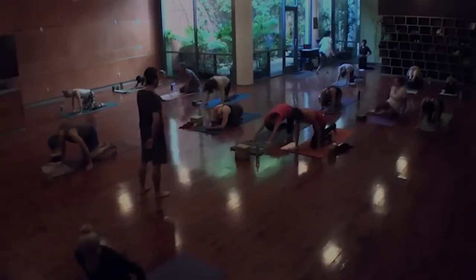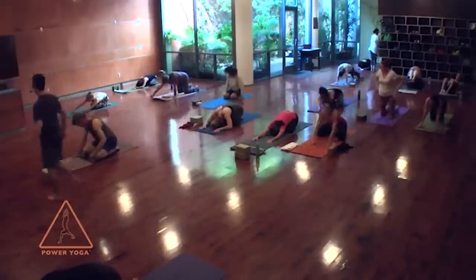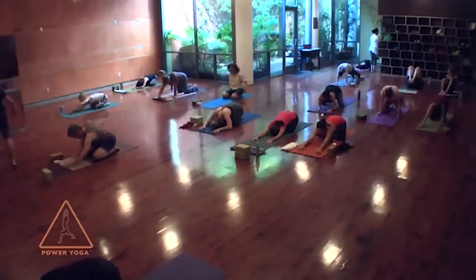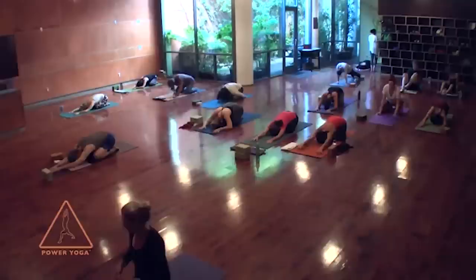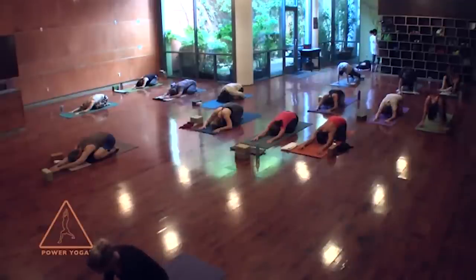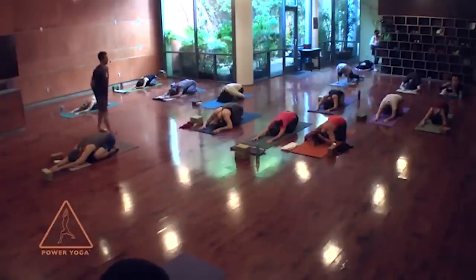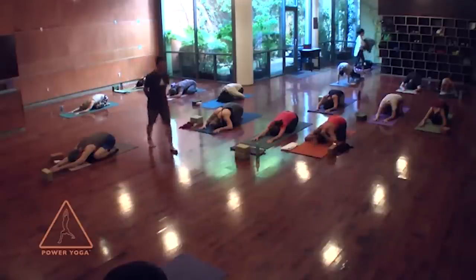Let's go ahead and get started in child's pose. And today's practice is a special practice and a special sequence we call the sleep well sequence. So hopefully the things that we do in here this evening just promote a nice, good, deep sleep this evening.